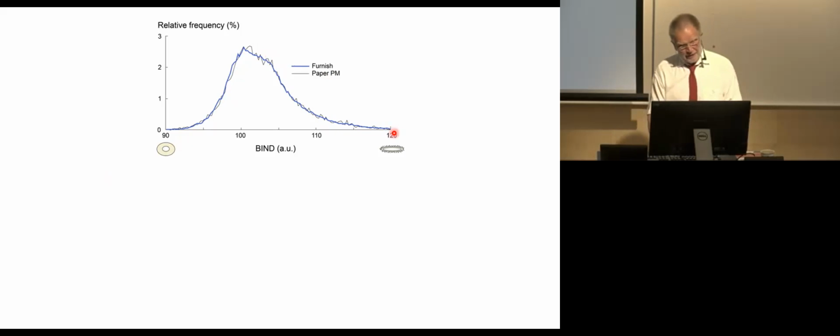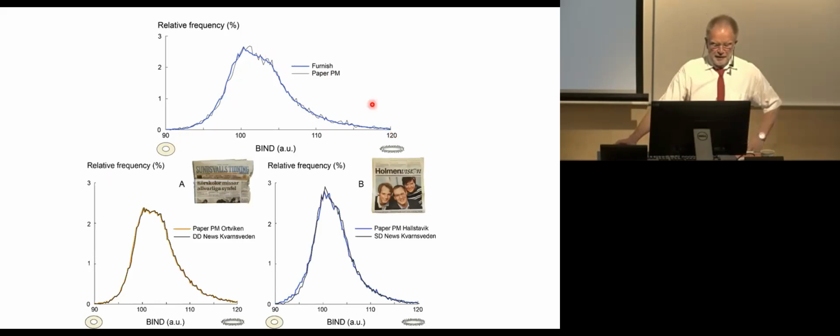So we even looked at what others are doing. So we ordered a newspaper from the Sundsvalls Tidning here, operating from Ortviken, and then we compared that with the double disc from Kvarnsveden, bond versus relative frequency. You can see the fingerprint, it's exactly the same. So it's so important. You can even get the information from the newspaper and see how it works.